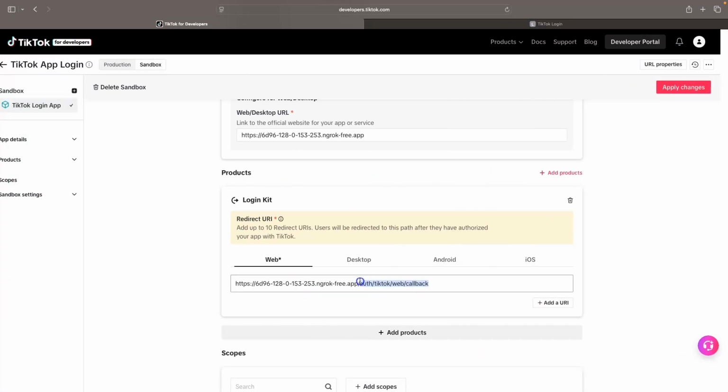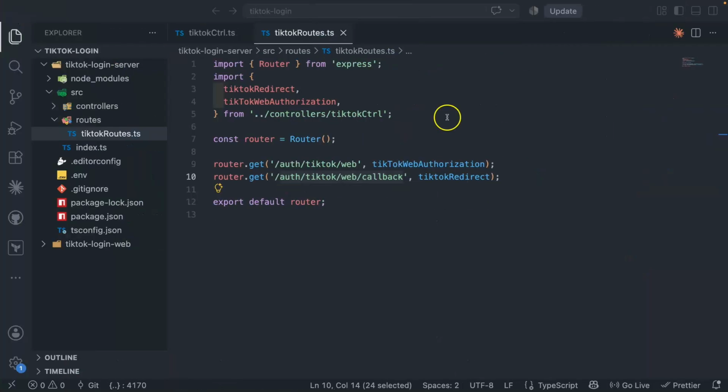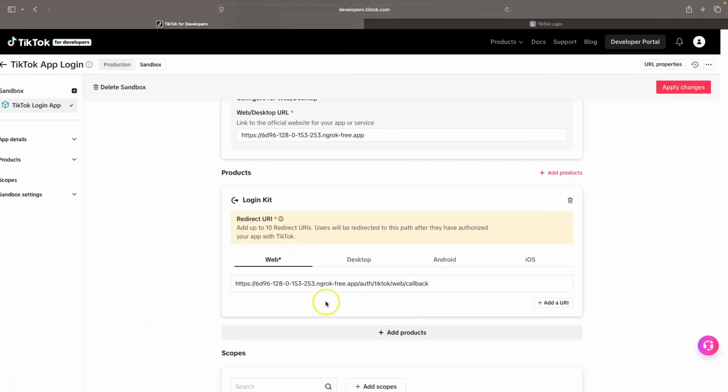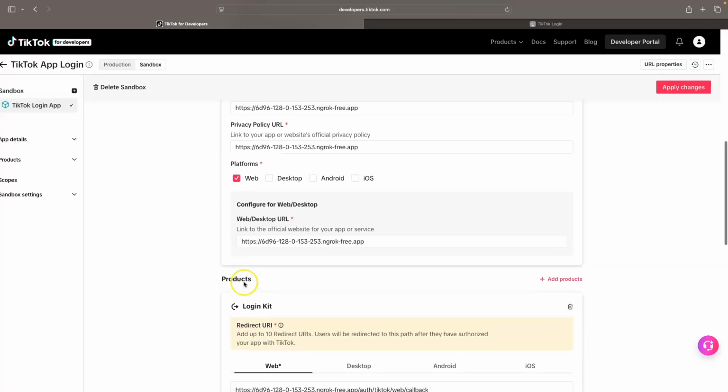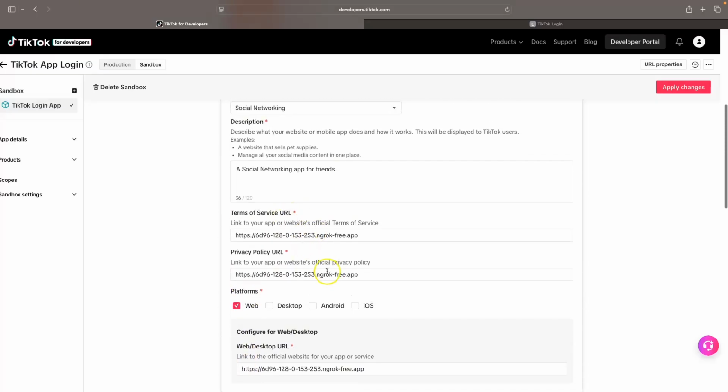Because we specified it right here. Now, normally in a real application, you would deploy your backend and then change this parts of the URL to your backend, okay? But because we don't want to deploy, we are using ngrok, and TikTok requires HTTPS, okay? So you can go ahead and add all this.